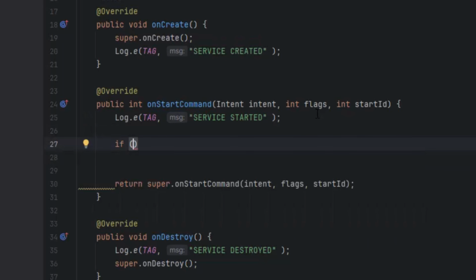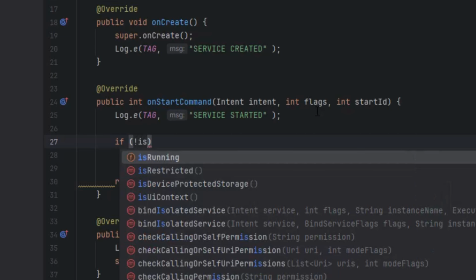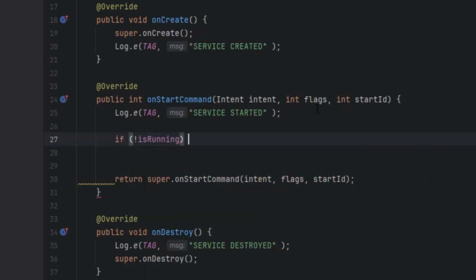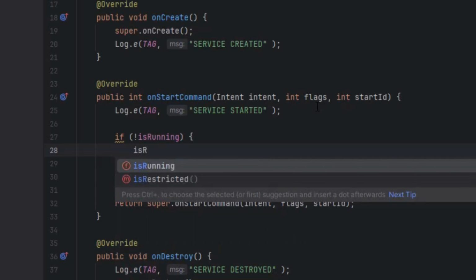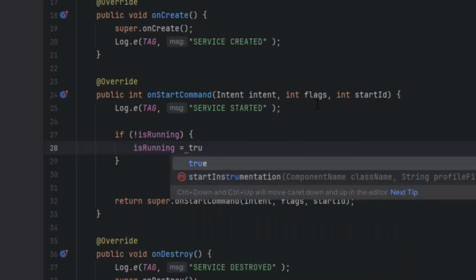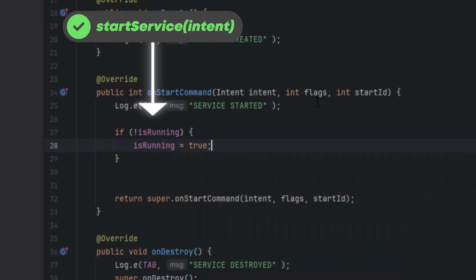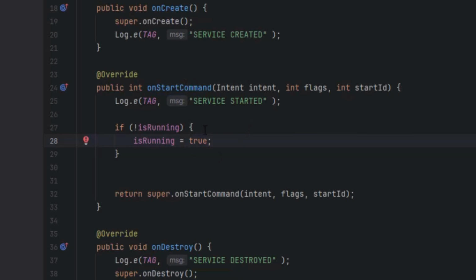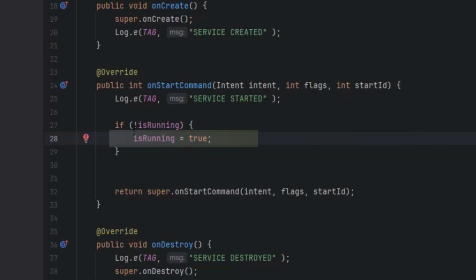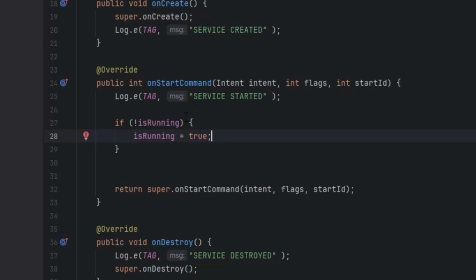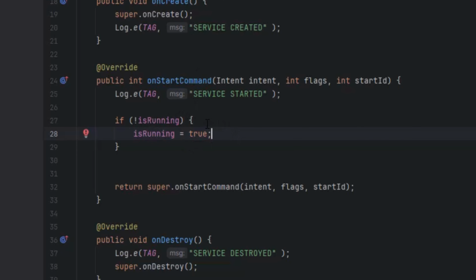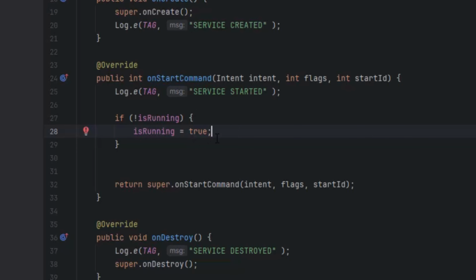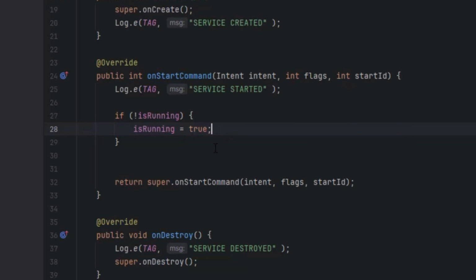If not isRunning, then isRunning equal to true. So basically the first time we call start service, isRunning will be false. So the code inside this if block will run, and we immediately mark isRunning equal to true to show that our service is active.